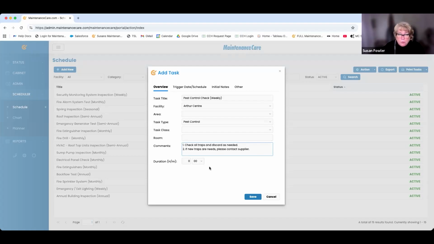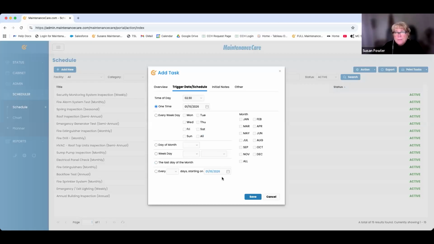As you know, part of the workflow in maintenance care is adding time to a task. So this can be preset. So if this takes an hour every week, put it in as an hour, or if it takes 35 minutes or 50 minutes, you can put that in. Okay, so all of that information can be added in here first. Then you go to the next section. And this is the trigger date, right? The potential fire date that this is going to happen.